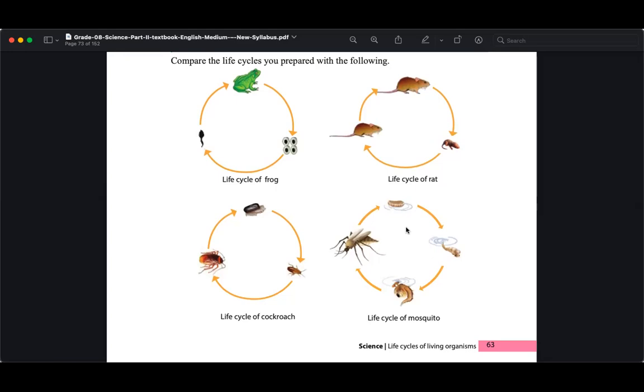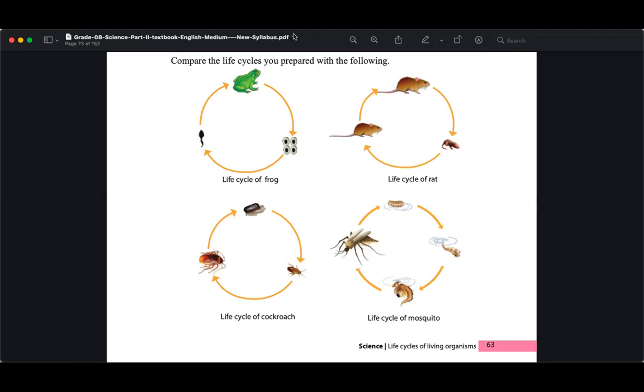Actually, there are two names. Basically, we can call that larva. Actually, there are two stages. They lay eggs in water, and then the larva is formed, and then you have the pupa, P-U-P-A. That is the next stage, and then the mosquito comes. Actually, these mosquitoes are flying in the air, and those stages are basically in water.